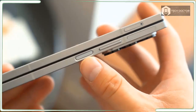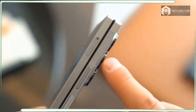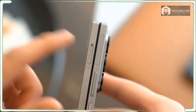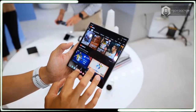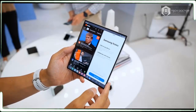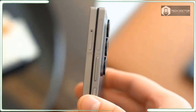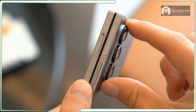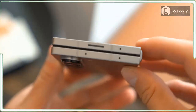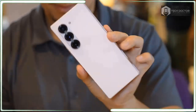Unfortunately, Samsung is charging $100 more for the Z Fold 6, as the phone's starting price has risen to $1,899. So, is the new model worth the price hike? Here is my impression so far, along with early pros and cons for what could be the best foldable phone yet. The Galaxy Z Fold 6 is available for pre-orders now with a July 24 release date. It will be available through wireless carriers as well as retailers like Amazon, Best Buy and Samsung.com.